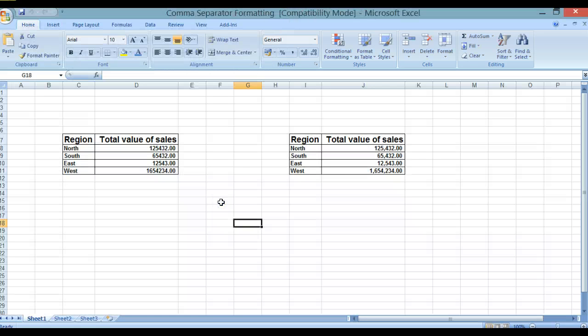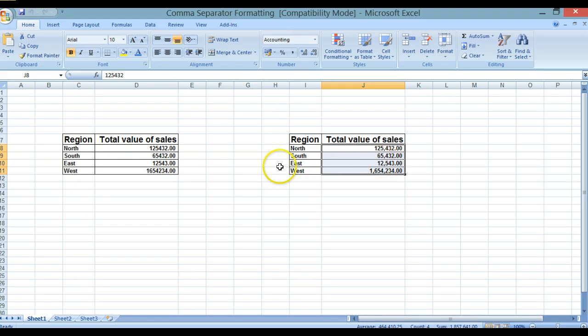We're now going to select the range that we're going to be working on, J8 through to J11. So we hold the Shift key down and click on that, and you'll notice that this range has already been formatted with a comma.